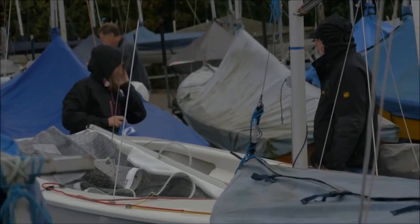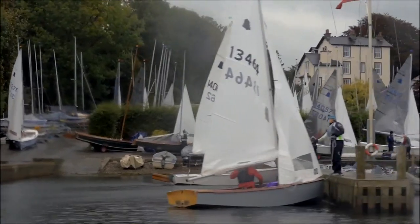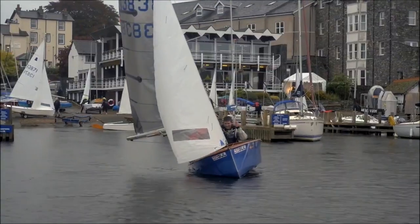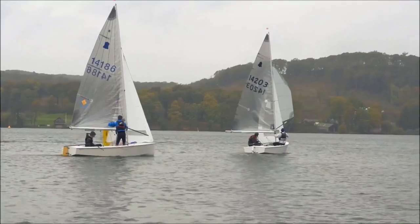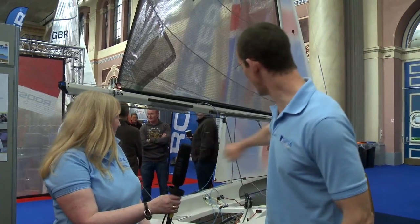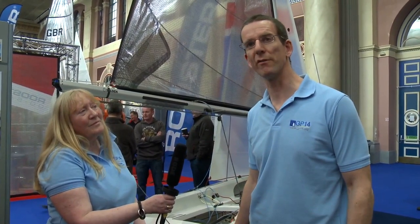What we found upwind, certainly with the GP, is that you've got a very wide slot between the jib and the main. So to get it pointing, we were very heavy on jib sheet tension. As soon as we were both hiked, our crew was pulling in the jib with one hand and I was helping as well. So we found jib sheet tension really key, and just a lot of it.